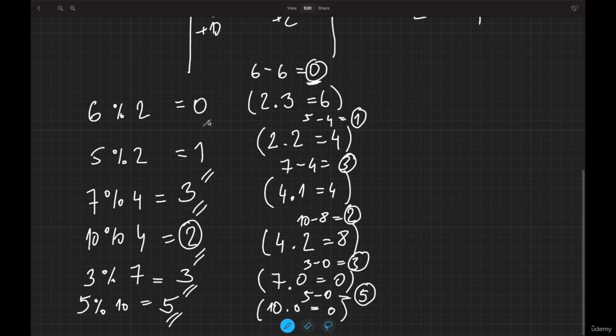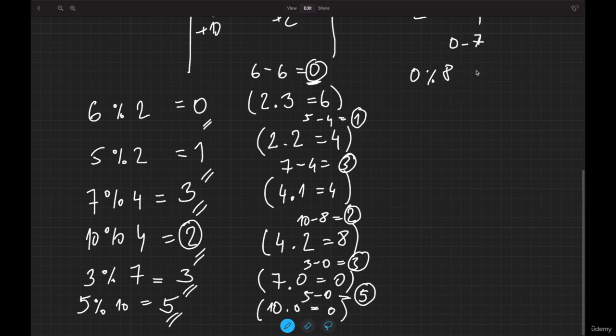Okay, so that's how the modulo is working, and it's a very good operator for many reasons. It's very heavily used in cryptography, and also when you need to create some cycling behavior. So when you want to increment your numbers, but you don't want to get them out of the limit, for example. Let's say you can only have results from 0 to 7. You will start incrementing, and modulo 8 will always get you a number between 0 and 7.